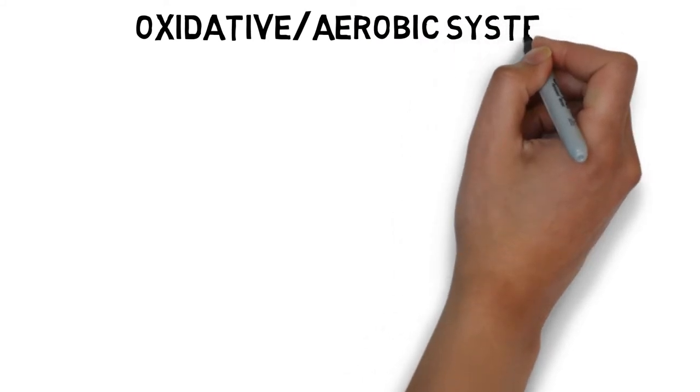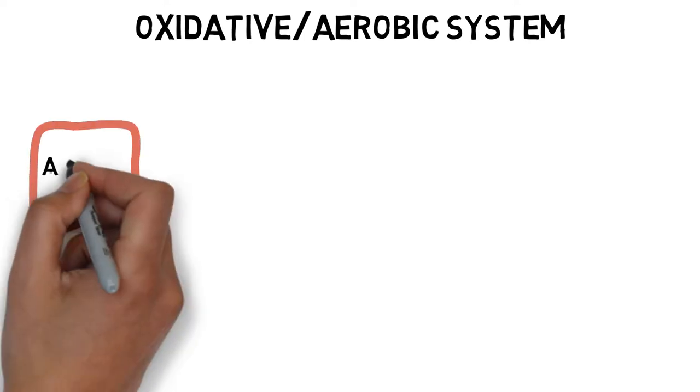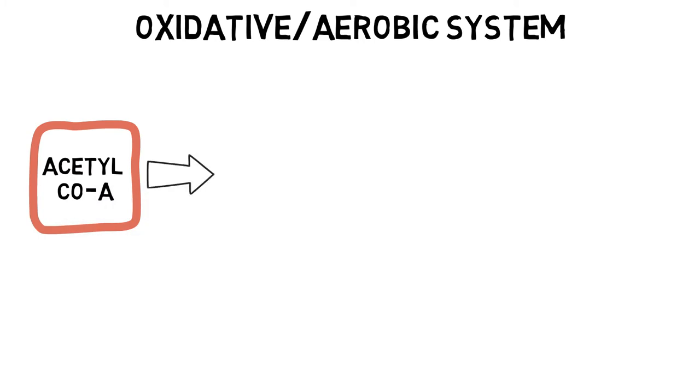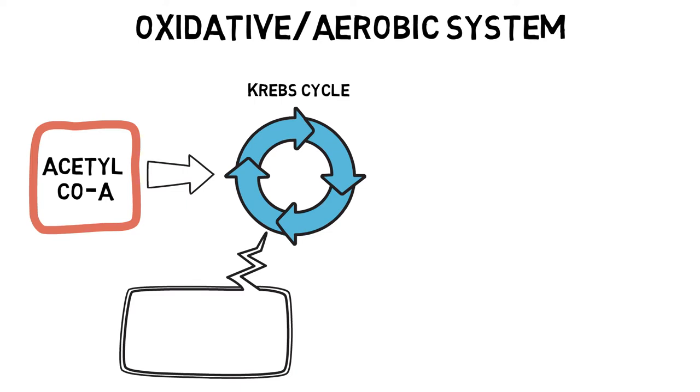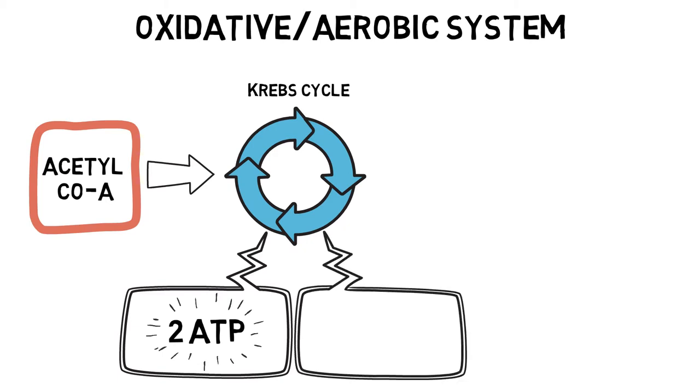The final energy system is the oxidative or aerobic system. After a few minutes of activity, there is now enough oxygen available to be able to make some ATP aerobically. With the newfound oxygen now present, either fat can be broken down into fatty acids via beta-oxidation, or pyruvate via glycolysis is converted into acetyl-CoA and they enter the Krebs cycle. The Krebs cycle is basically a series of chemical reactions that keep breaking down molecules until it finally gets hydrogen ions. Approximately two ATP molecules are created from the Krebs cycle. Carbon dioxide is also released here, but that heads to the lungs and we breathe it out.